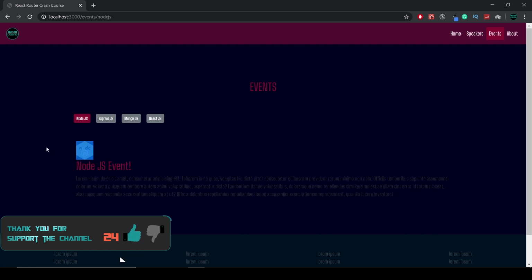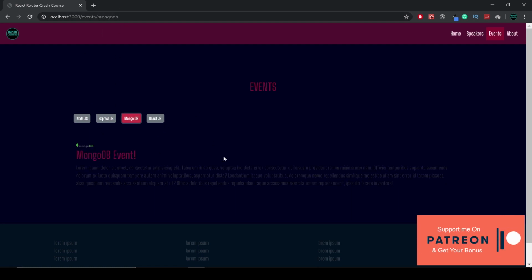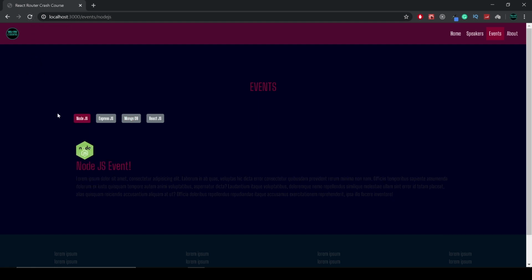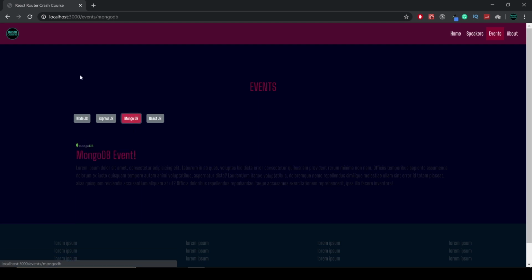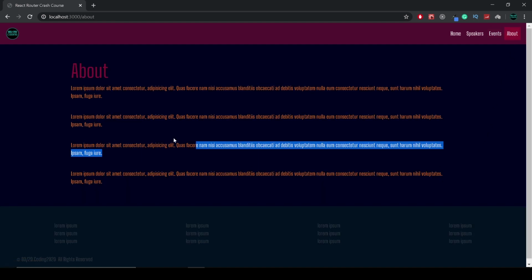We're going to grab the image, title and paragraph from the fake database, and you can see we can route between them. It's called nested routes. Also I will show you how to use redirect, that's a React Router method to redirect. For example, if I refresh the browser, you can see it jumps to Node.js. That's because of the redirect.